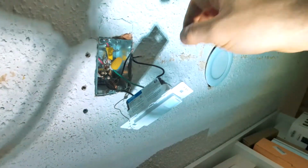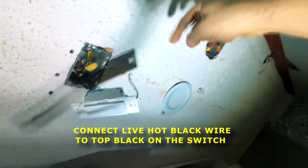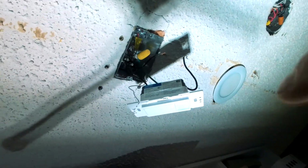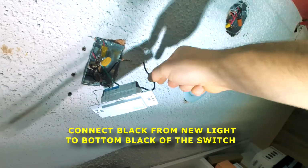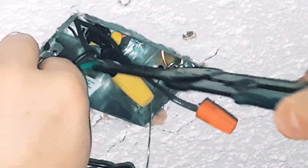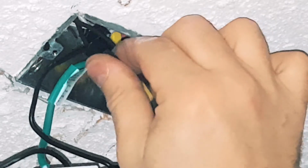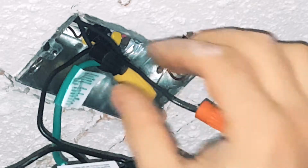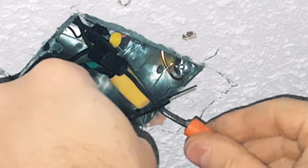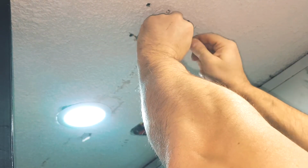And then that leaves you with two blacks, right? So we're going to take this black off. We want to connect that black wire coming from there, which is the hot one carrying the power right now in the load, to the black up here. And then we're going to take the light black wire and connect it to the bottom one right here. All right, and then finally we've got our top, which should be connected to the black. So now we're going to connect it and test it. So we've got light. There we go. This one's good.